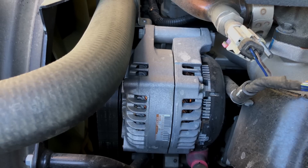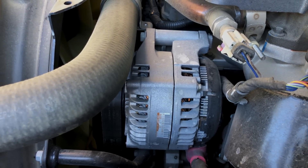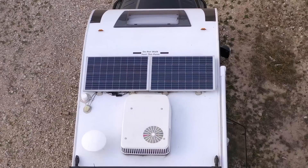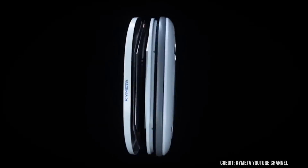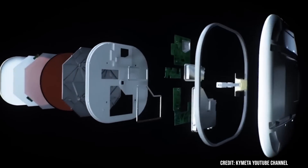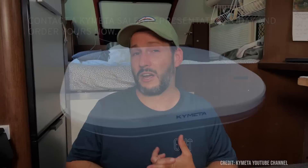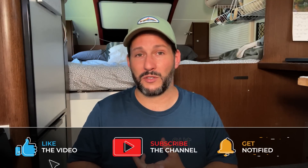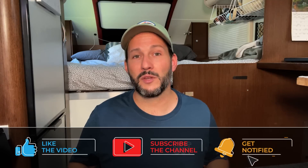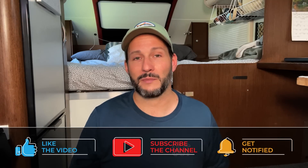At the time I had two 300 amp hour lithium iron phosphate batteries for a total of 600 amp hours. I get most of our power from the truck's alternators, or if we're stationary I'll run my Honda generator. However, I'm holding off on solar until Starlink releases their new mobile antenna — I don't know how big it's going to be, and one of my primary goals is to get the Starlink antenna mounted to the roof. I think that unit's going to draw about 100 watts continuously, and once I have it on the roof I'll build solar around it and that'll complete my power system.